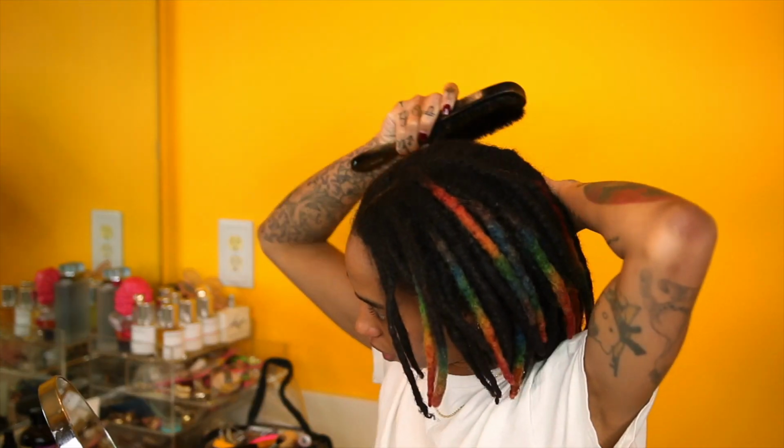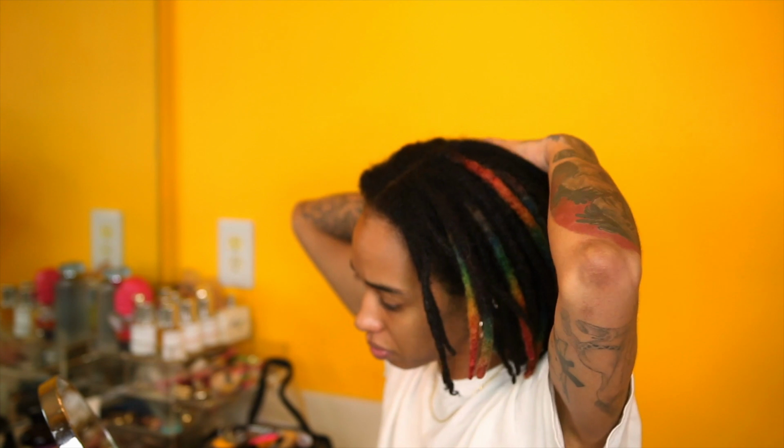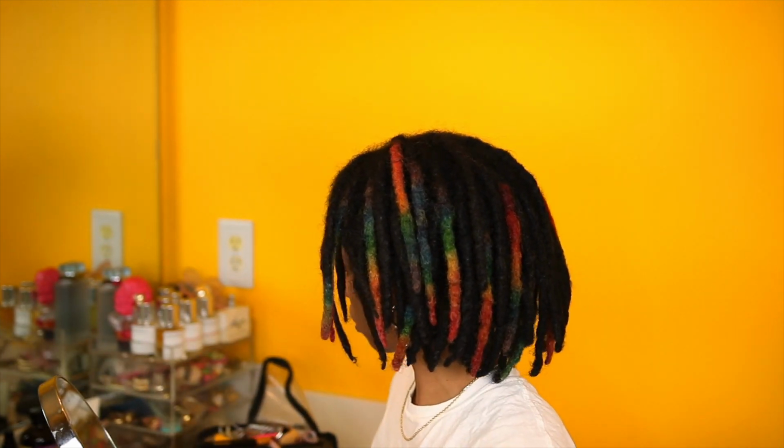But as of right now, I am done with my hair and I'm ready for bed. So I got my satin bonnet on, and yeah, get ready for the next morning. But anyway, I'm going to share with you guys my favorite go-to style when I am in between retwists. So this is what I love to do when I am freeforming.